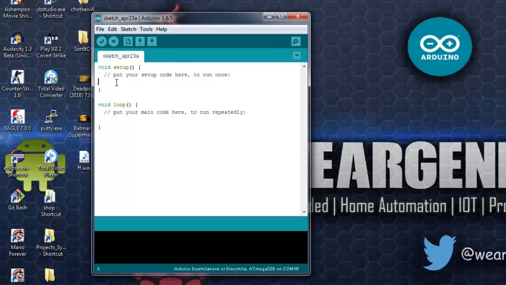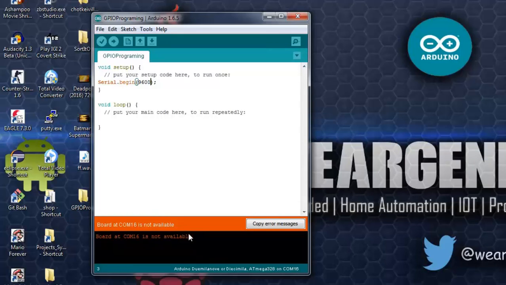So to start with that, you just need to define Serial.begin with the baud rate. Let's say I start with 9600. Whenever you are opening this serial monitor, I am not connected with any Arduino right now, so it's showing me some error. It's not available. After you connect your Arduino, just click over this icon, and whenever you get the window having the serial monitor, don't forget to set the baud rate over there in the left hand corner. That should be equal to this baud rate, otherwise you see some garbage values.